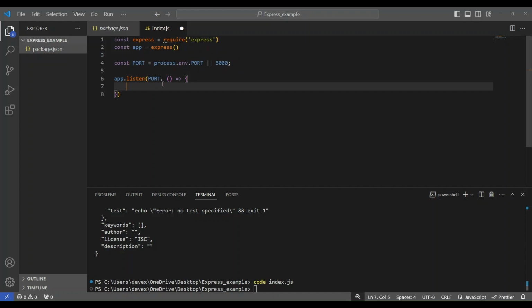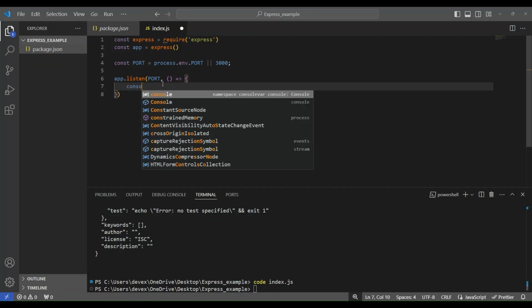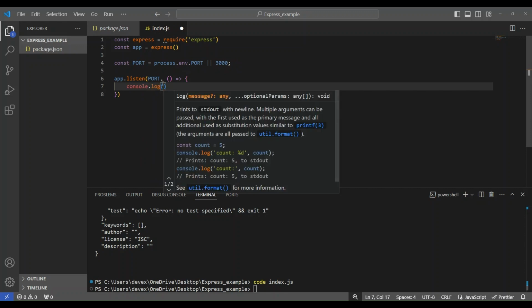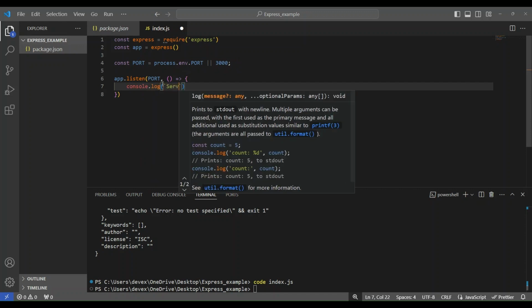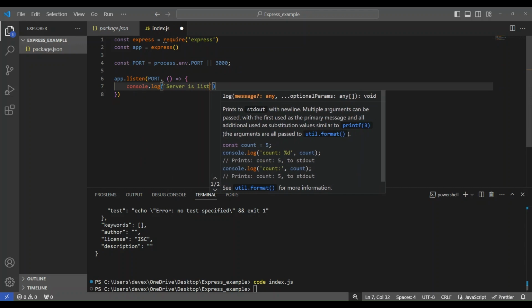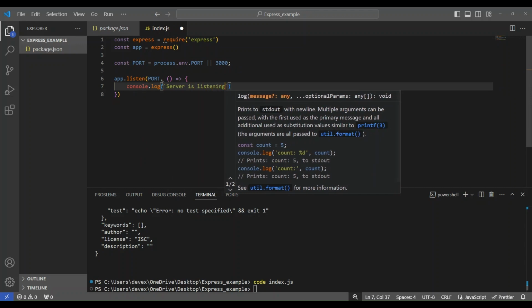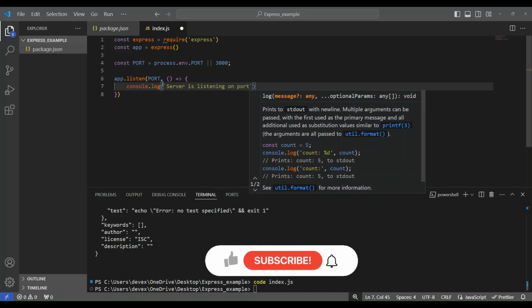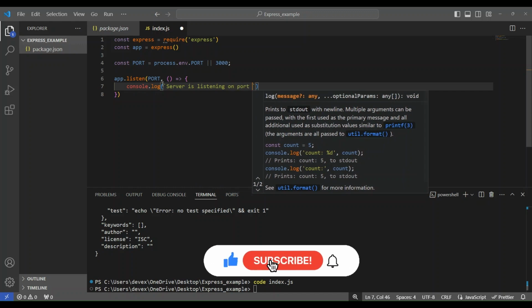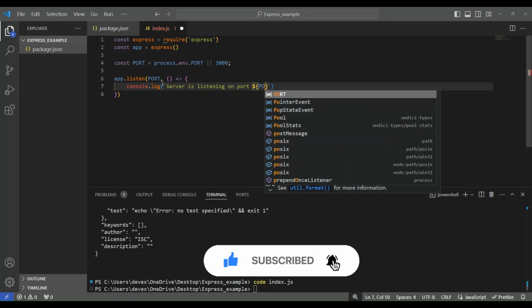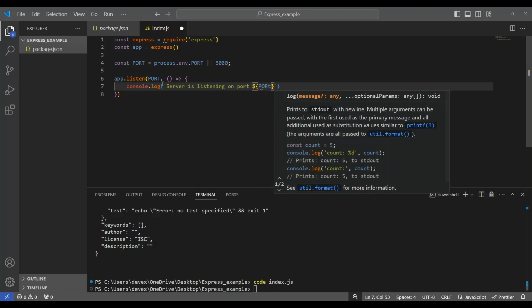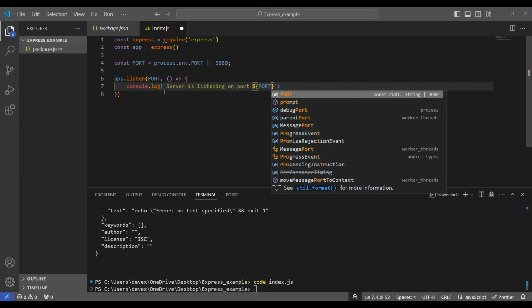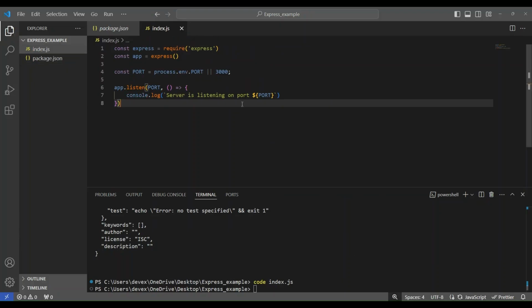Inside this callback function, we can log to the console a message which will be displayed to the user. We can then save this file.